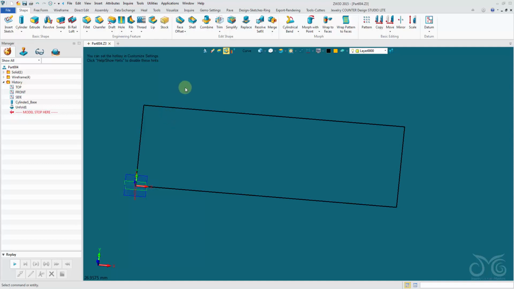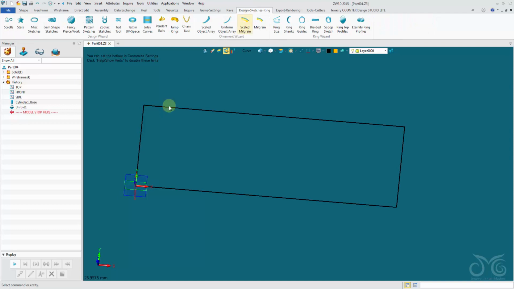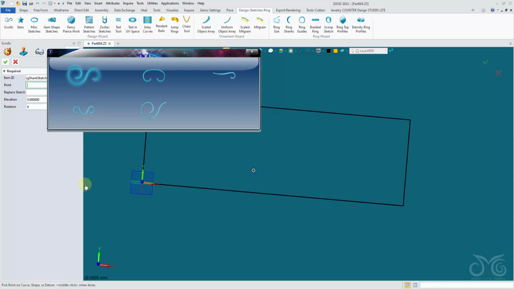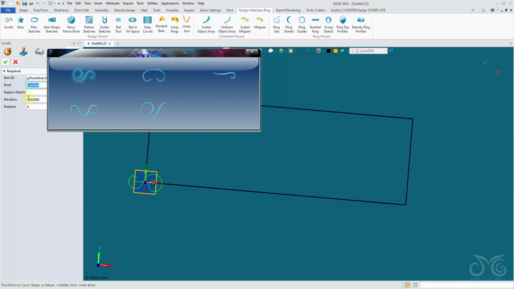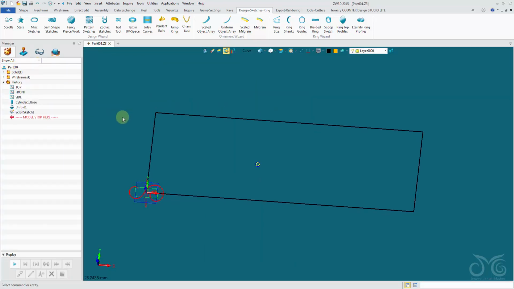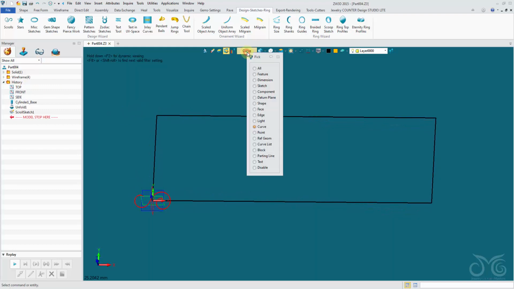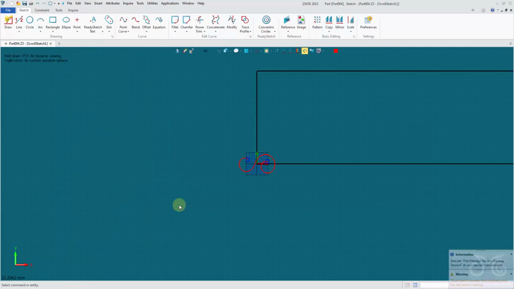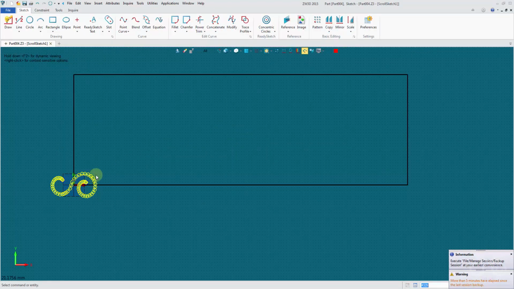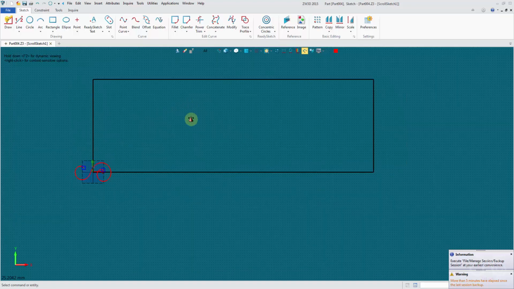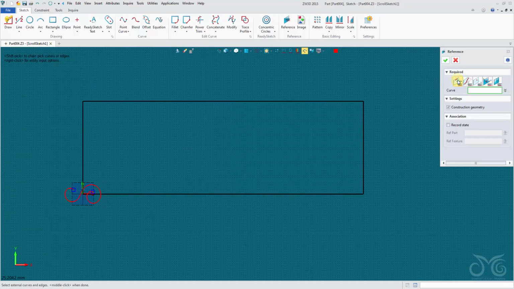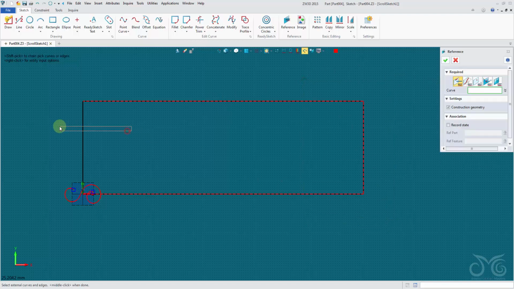So let's come in and create something to wrap. I'm going to come into my design sketches ring tab. Let's use a scroll. I'm going to pick this scroll. I'll just place it on the datum because I will be coming into the sketch to move it about. So I'm going to come into the scroll sketch by double clicking on it. Now I can modify this scroll sketch. I'm going to right click, reference, using my first referencing option, these curves.